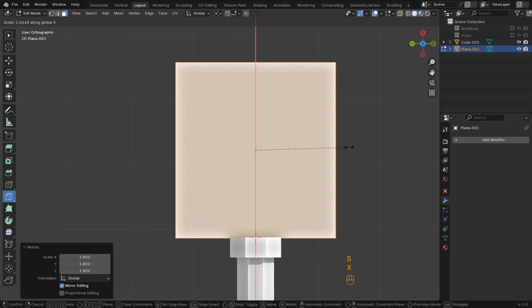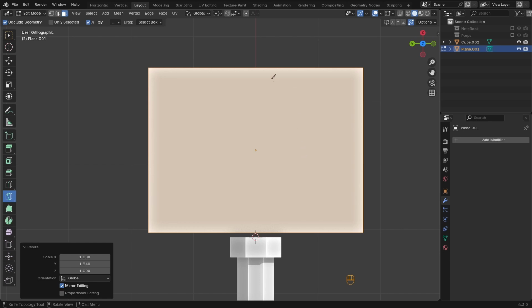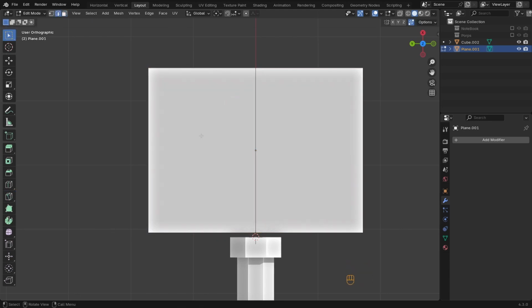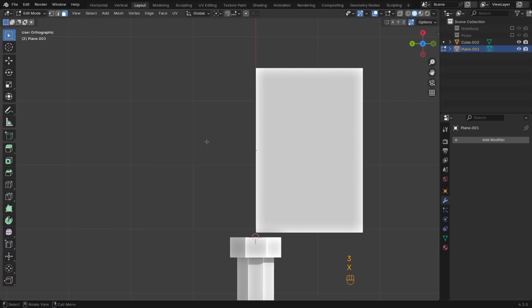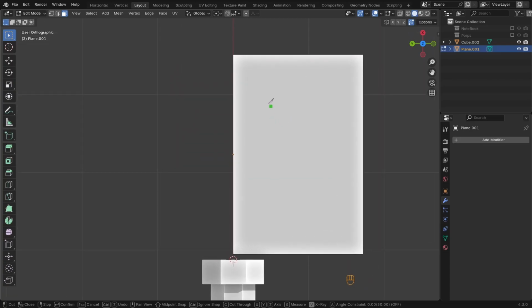Let's first scale it in y-axis as well a little bit. And let's press Ctrl R first to select a face, a part of it, and we want to delete the rest. Now let's press K to activate the knife tool. Right.